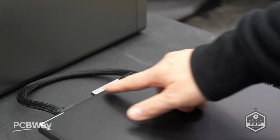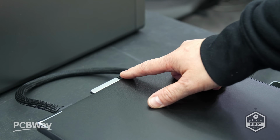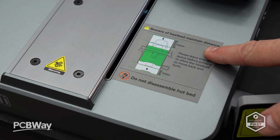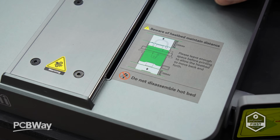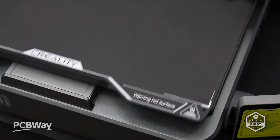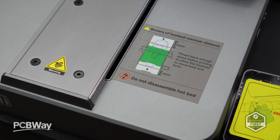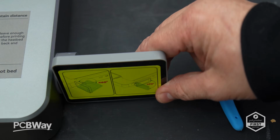Just like that. So up here we have, which feels like probably some kind of probing unit and a nozzle wiper here. So we have some beware stickers, don't put your fingers in there. Beware of heat bed, maintain distance. Oh, this is because obviously this is going to fly forward and backwards, so you don't want to get your fingers stuck in there. We do have a linear rail just in there, feels pretty smooth. Do not disassemble the hotbed, and then of course to the side here we have the screen, 60 degrees or 90 degrees. That's on like a little clicky thing.